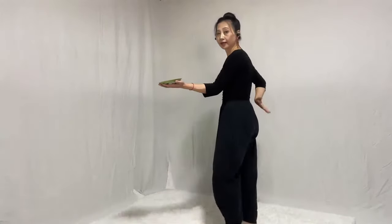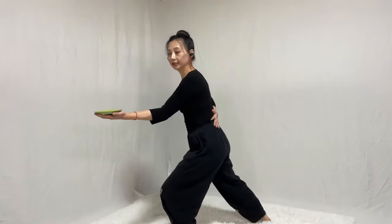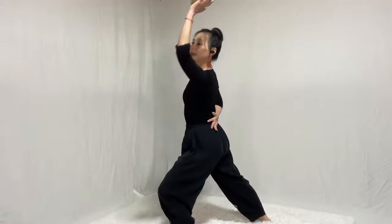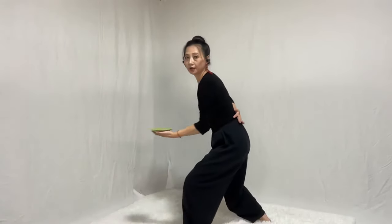Nice. Let's change sides. If you worked with your right side, now work with your left side. So one hand behind your back and one foot steps to the front, gong bu, the bow and arrow stance, the bow stance. Okay, lead with pinky, in and rock back. Big circle. See the rocking motion of the body. So this is not just an exercise for your shoulders, your arms, your elbows, but also for your legs.